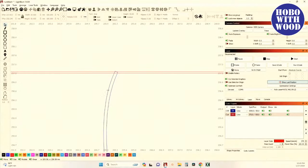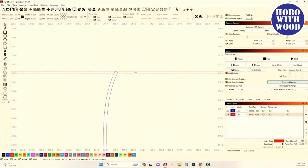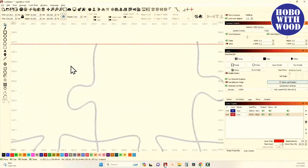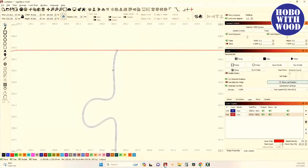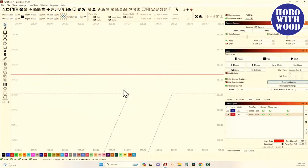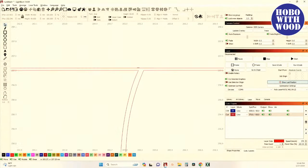And now you want to use your Boolean tools. Your Boolean assistant, and you're going to want to look for the one that's going to give you, and actually see what's happening here where we got this little oddball piece up there. I shouldn't have grouped those. I'm going to select those, ungroup them. And now that those are not grouped, I can select just the inner piece and say A. Hold my shift button and select the inner piece. That's B. So that's A subtract B, or this one over here. And that gives me a nice clean cut, and this does not affect my perimeter. And now I've got the outward piece that will serve as my frame.